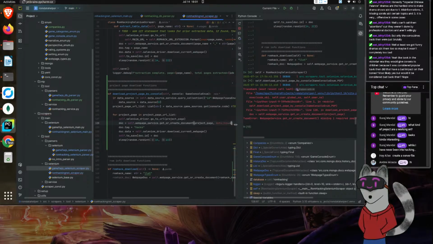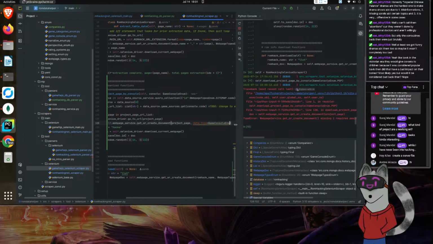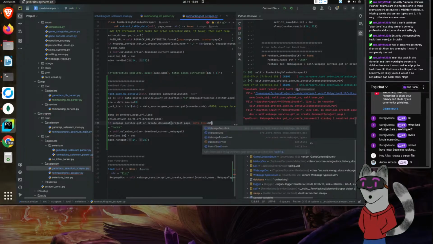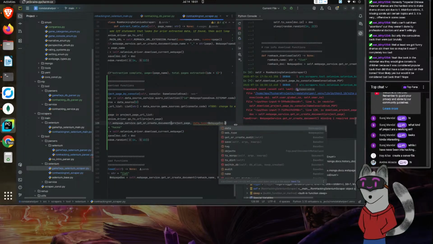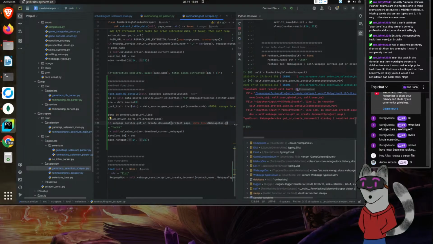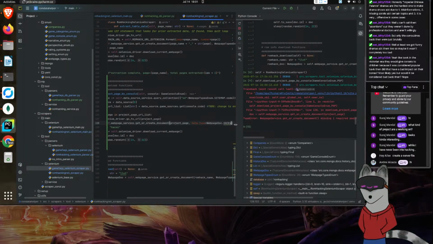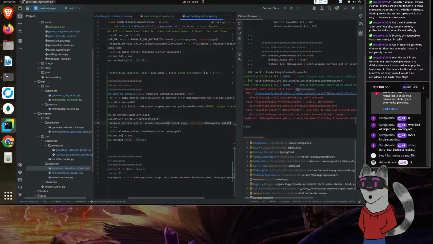All right, so this happens to be games console, or not game console. This will be, where are you? Web page doc. And we'll call it hacks for now. Oh, this should be the enum. Let's see here, web page, there it is, web page type enum, and then should be hack.